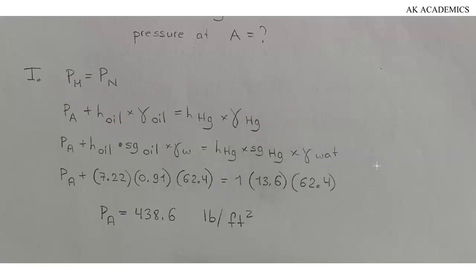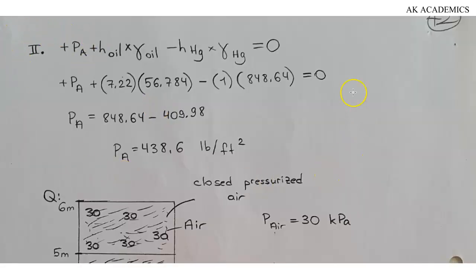There is another way you can solve the problem by using the sign notations that we talked about. If you want to use the second method to solve that problem, you can use that. Here they use the sign notation. If you look at the diagram given to us, you will find out that for pressure PA, the fluid or oil in the pipe is flowing downward. So that is why you're going to have a positive sign here. We had said that when the fluid is flowing downward, you use a positive sign notation. When it is flowing upward, you use a negative sign notation. So PA, the fluid or oil, is flowing downward, so you have plus PA.